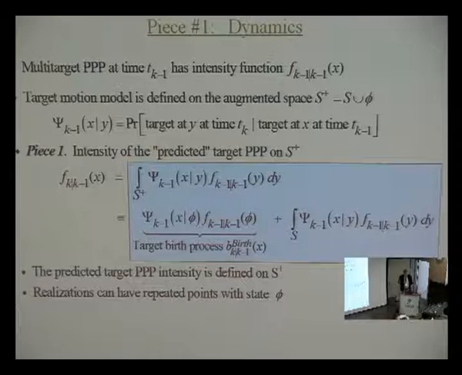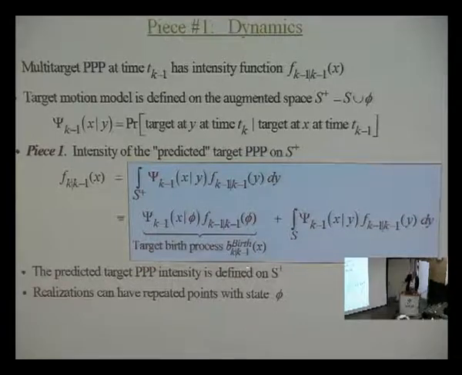It's that hard. And then you write it down in the more traditional notation, and see, this is over S plus. Break out the part over phi, and this first term then becomes a target birth process. So target birth is part of this transition. It's part of it. One of Wolfgang's students, Mark Shakura, has implemented this kind of filter. So, I go out of my expected discussion there when I talk about that. So let me go ahead.